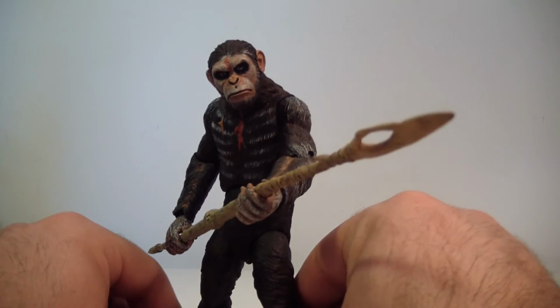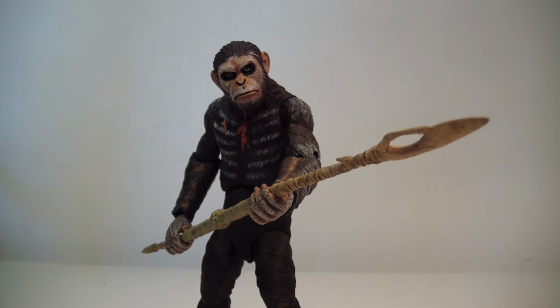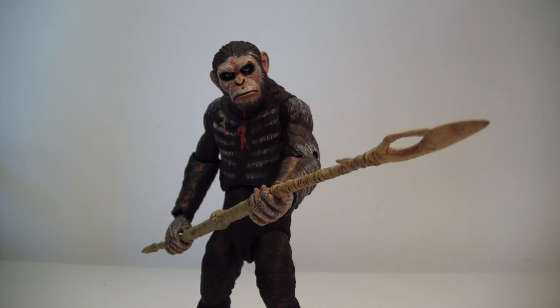But yeah, so there is my review of the NECA Dawn of the Planet of the Apes Caesar figure. I would definitely recommend this figure. If you were to get one of them, I'd say either this or Maurice. That Maurice figure looked really cool. I'm not sure if the other figures came with a spear or what their accessories were. I can't remember really. I just kind of took a look at them real quick, and then I was like, oh, I'll grab Caesar.